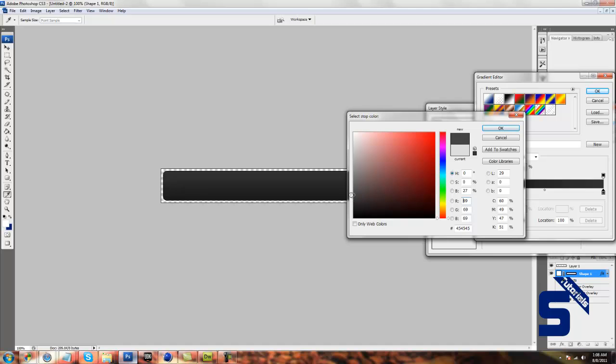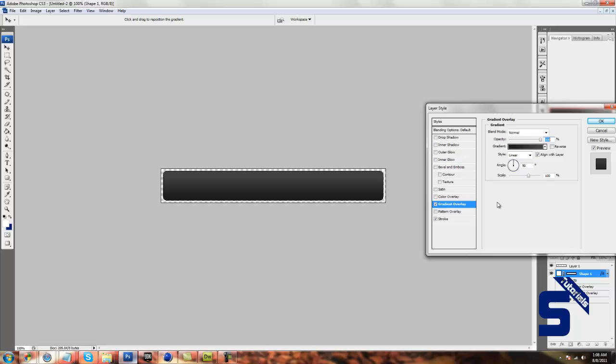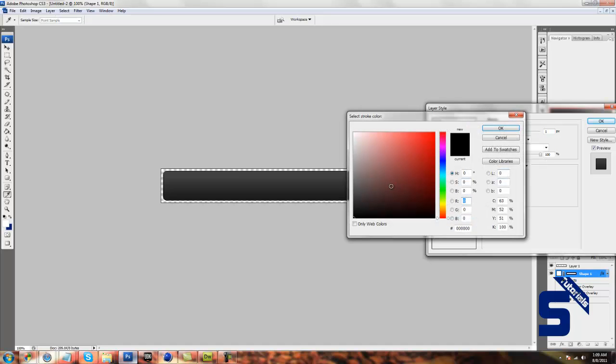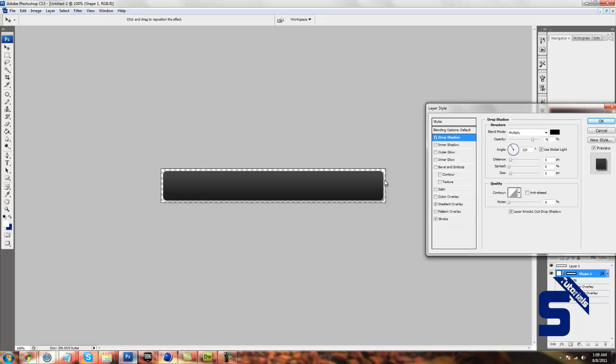It's a little light, but something like this works. Then go over to stroke, pixels 1, and let's make the color grayish. Now let's give it a drop shadow, just so that it has a kind of shadow around it.